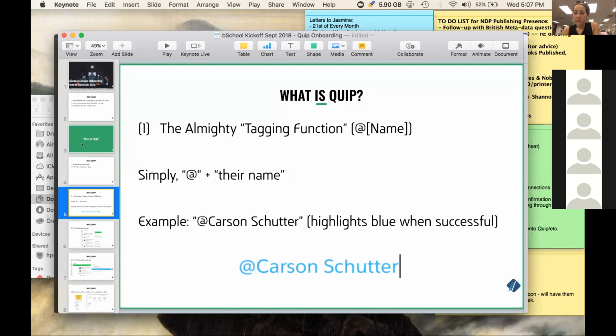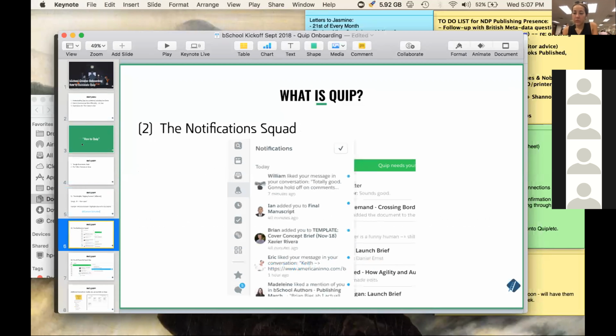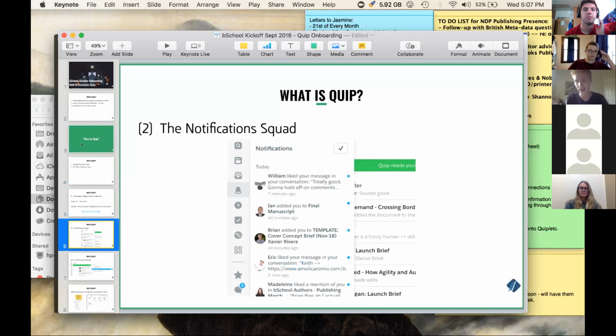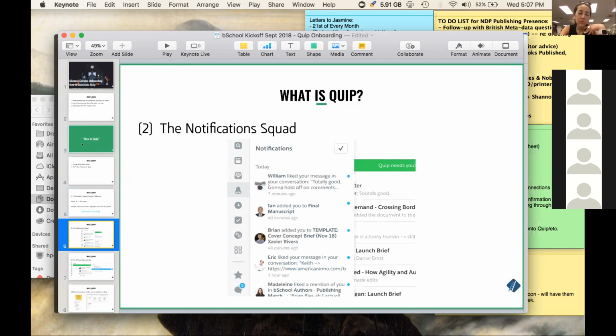So that's very important that you know how to do that, that you feel comfortable with that, and you do that consistently. The second big thing is the notifications of Quip, using notifications to your advantage. When anybody tags someone on something, whether it's at everyone or a specific person, you'll get that notification if it's directed towards you, if you're included in that tagging. So if someone adds you to a document, likes a comment, likes a message, does anything, you get the most recent updates from that standpoint as well.